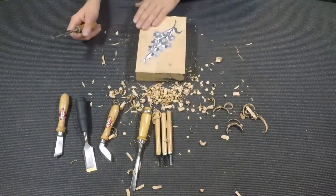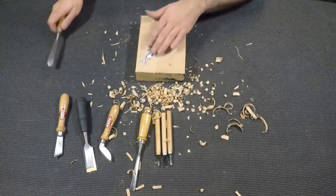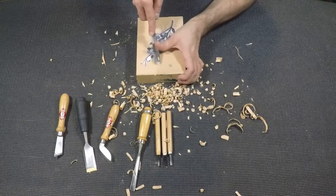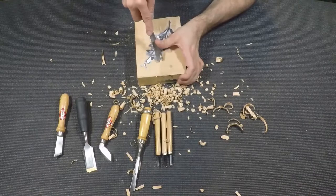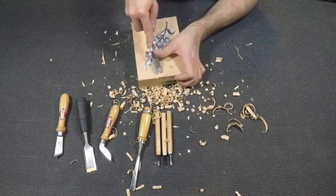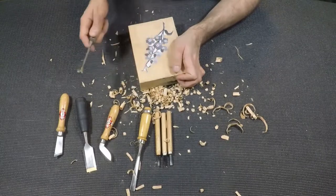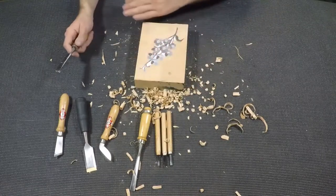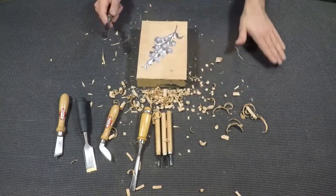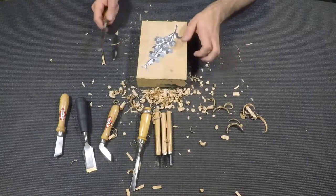You know, originally, I was thinking about having a smooth background to this, but I might actually end up using just some texture like that. Leave it the way that it is. We'll see how it goes. I also haven't decided on a stain, or leave it just natural colored, or whether I should paint this. That is still up in the air at this point.